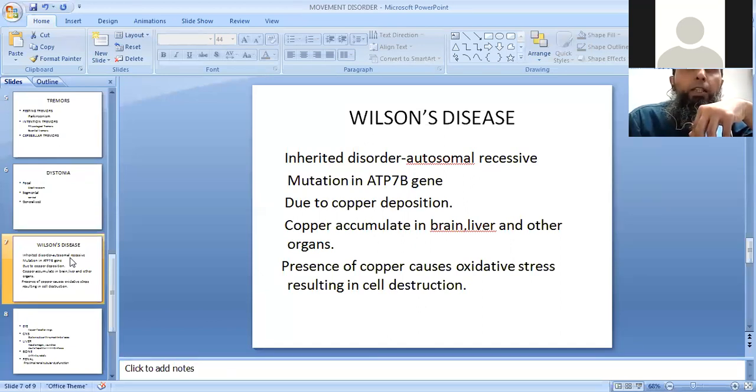It is basically an inherited disorder, an autosomal recessive disorder, caused by a mutation of the ATP7B gene, right? And what does it lead to? It leads to abnormal transport of copper, so it cannot be excreted from the body, and that leads to accumulation of copper in different areas of the brain, and that will cause a problem. In children, it may come with hepatitis, because of chronic liver disease.